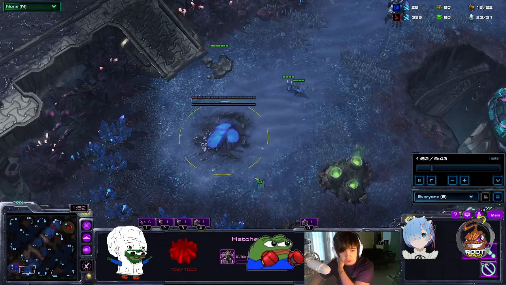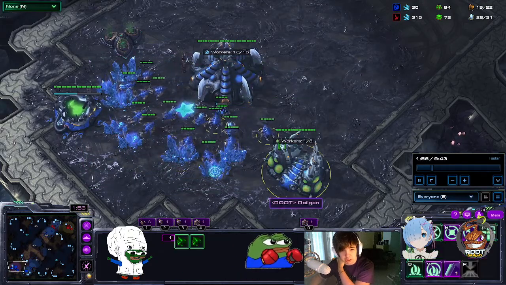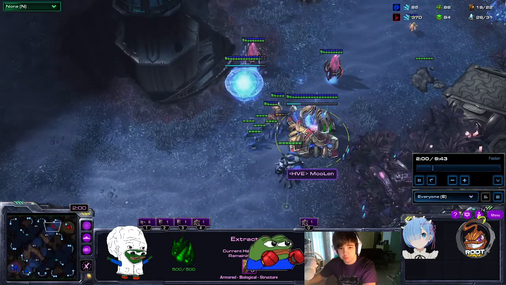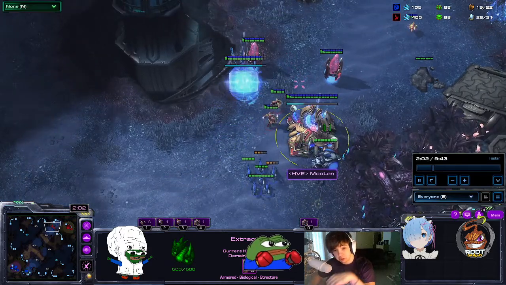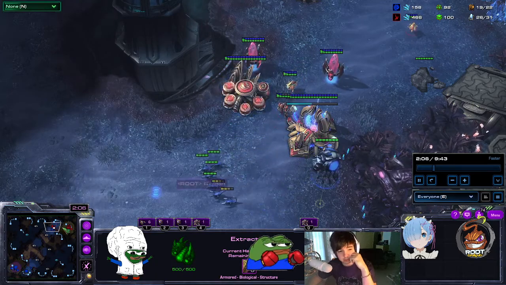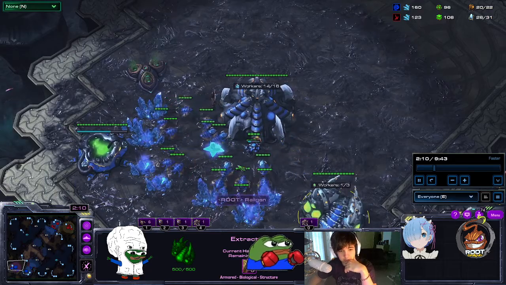But the goal is to get a hatchery down, and then you start building a couple additional drones, and then you get a lair. So I'm going to put drones into the gas again soon. Over here, just doing some good old harassment with my lings. It doesn't really accomplish too much, but I try anyways.